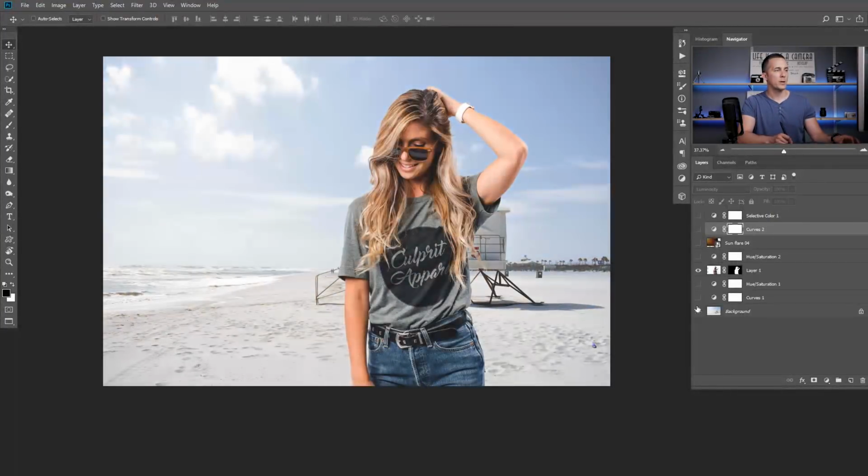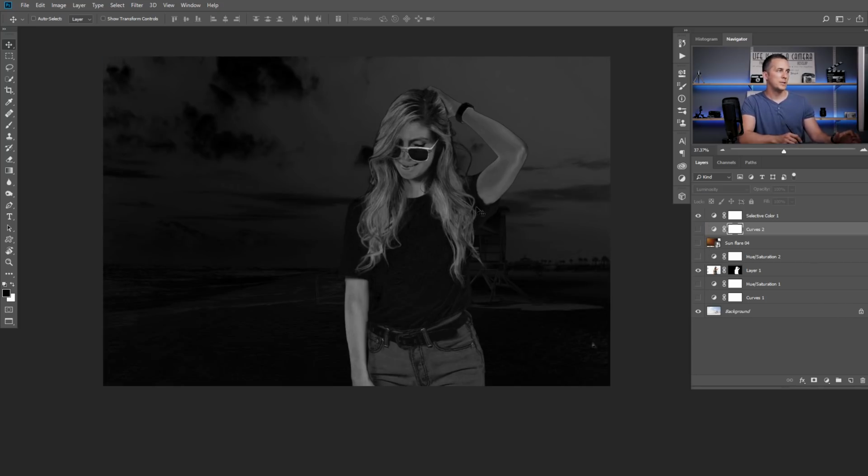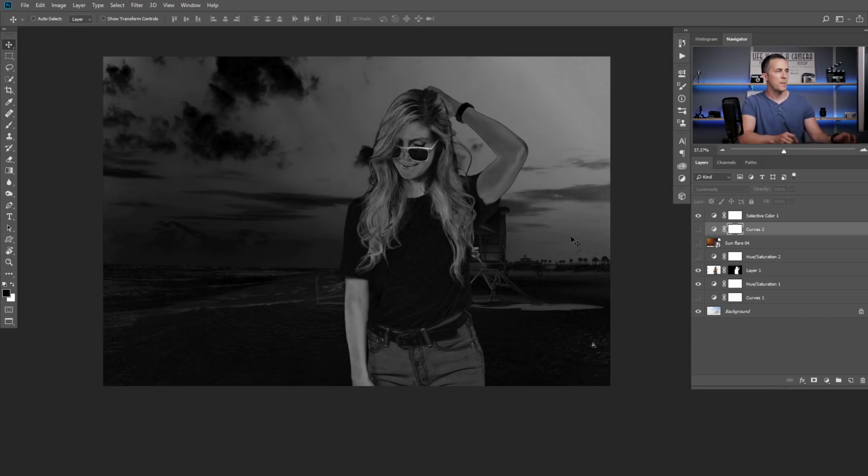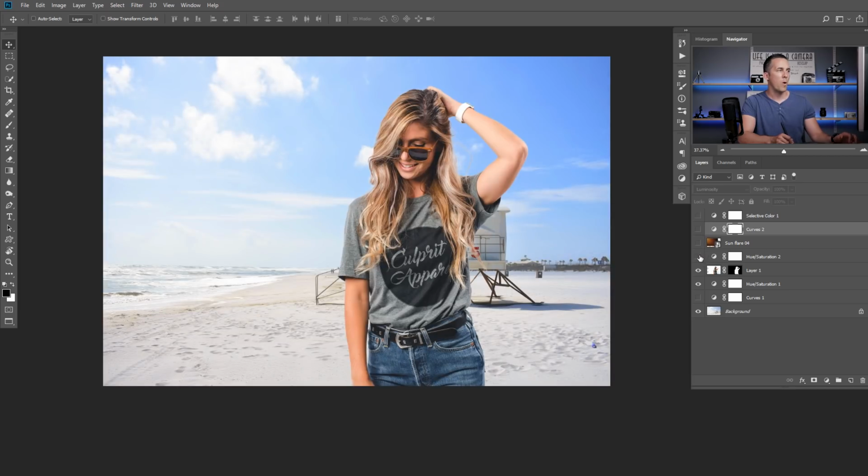So let me just show you one more time what we went through today. First, we had only the background and the model. And now, as you can see, there is such an obvious difference in saturation between the background and the model. We first added this helper layer to see the difference in saturation better. Then we added some saturation to the background to match it even better. Then we lowered the overall saturation a little bit, added lens flare, then added contrast to the background, and overall contrast, and we finished with the image.